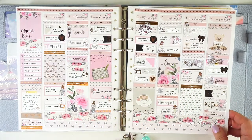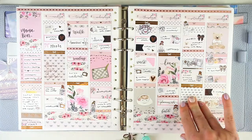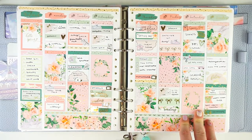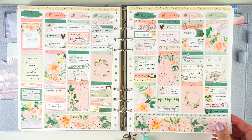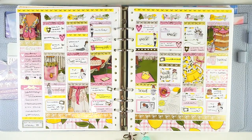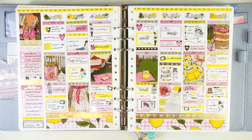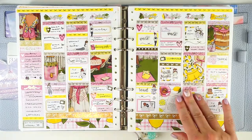After that I have Mama Bear from Two Little Bees — this is the kit I used for Mother's Day this year, totally different vibes than the kit I used this year for Mother's Day. And then after that we have this Spring Bloom kit, which was at the time Sticker Bloom but is now Vanilla Paper Co. — just a really pretty floral kit. And then up next I have this Pink Lemonade kit from Sticky Essentials, one of my favorite kits of the year. I absolutely love this. The yellow is so vibrant — it's really hard to use yellow in a kit, but I just thought this looked so nice.